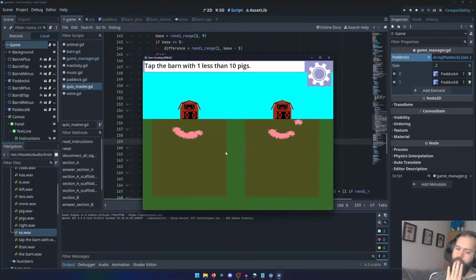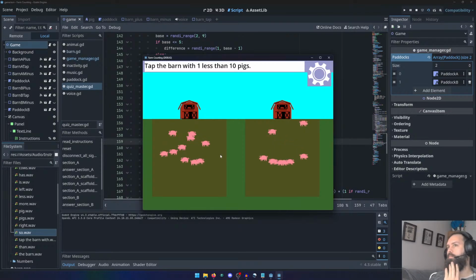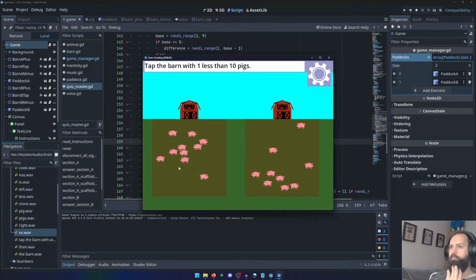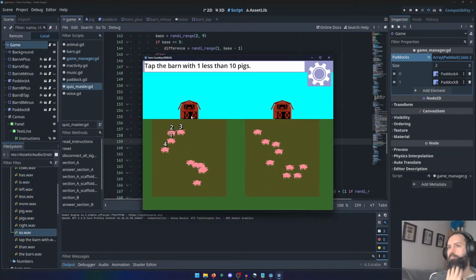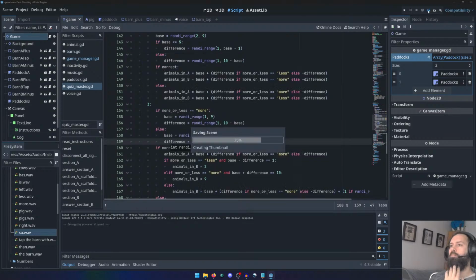Tap the barn with 1 less than 10 pigs. 1, 2, 3, 4, 5, 6, 7, 8, 9, 10. 1, 2, 3, 4, 5, 6, 7, 8, 9.